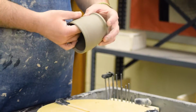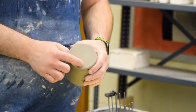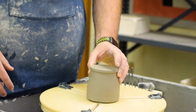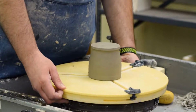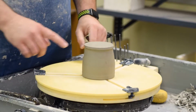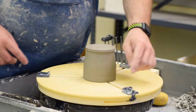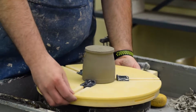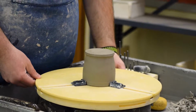The way this works is I'm going to check the thickness of my pot. I have a little bit of thickness in here. I want to create that nice ring around the bottom of my pot so that it rests up off the surface. But I'm going to set this upside down, and these pads that are on here are reversible. So if I have a pretty shallow pot, like a lid for something, or a mug that's pretty short, I can flip them around so that the pads are on the inside, and I can just turn this and it will center my pot in the middle so that I know it's centered and I don't have to do the work for that.